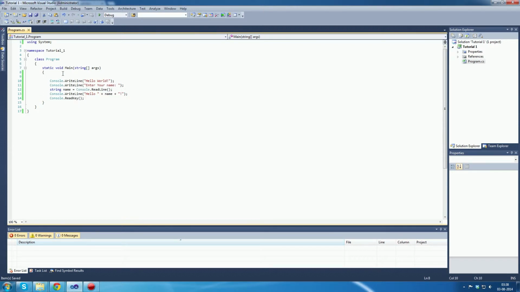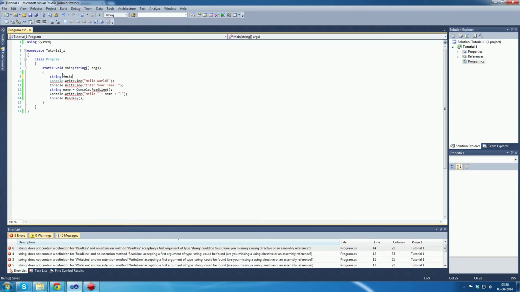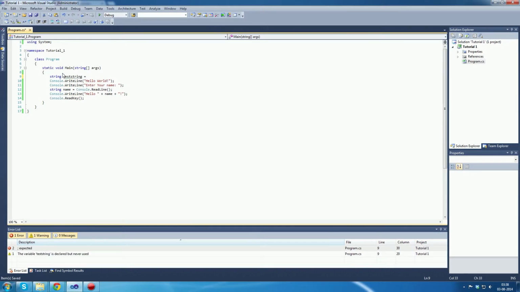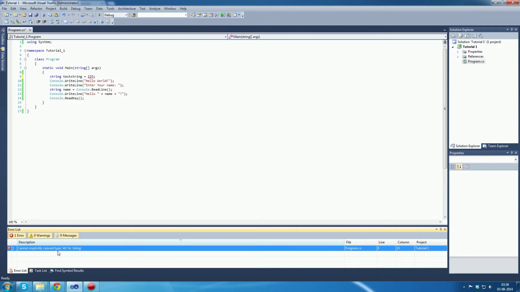So for instance, if I was to make a new string up here, let's just call it test string, and I would say it's equal to a number like this, it would be completely illegal to do this. We can also see down here we cannot convert int to string.